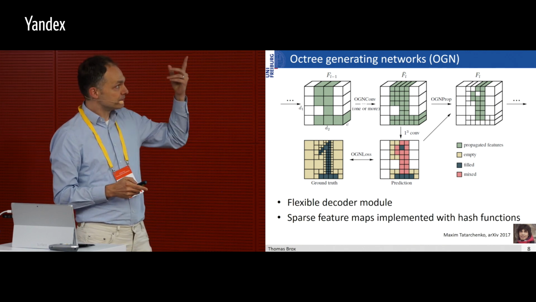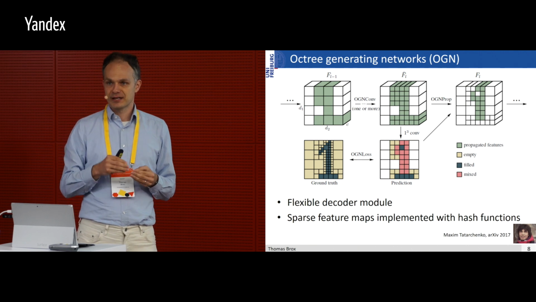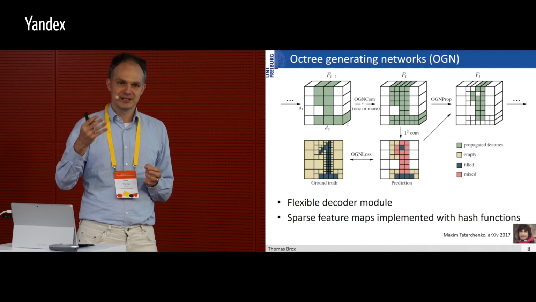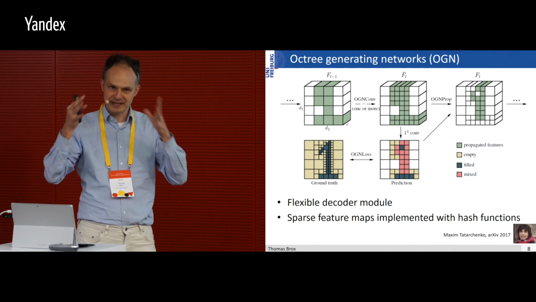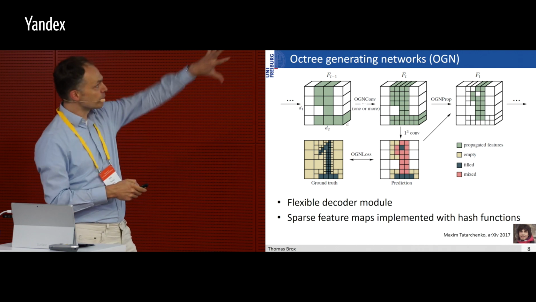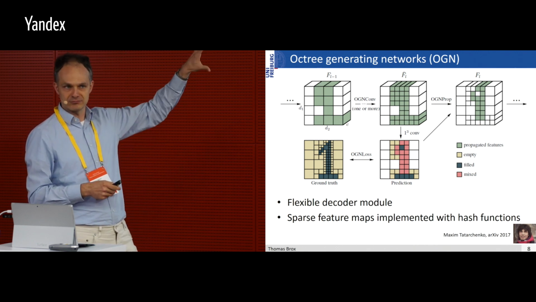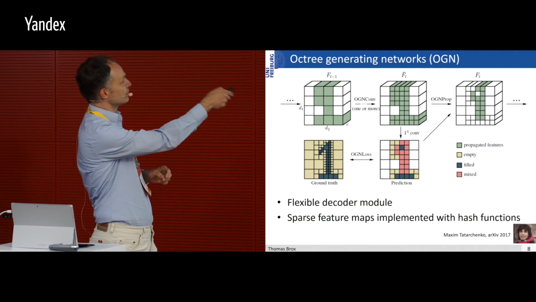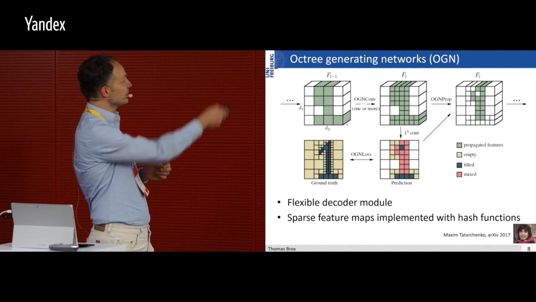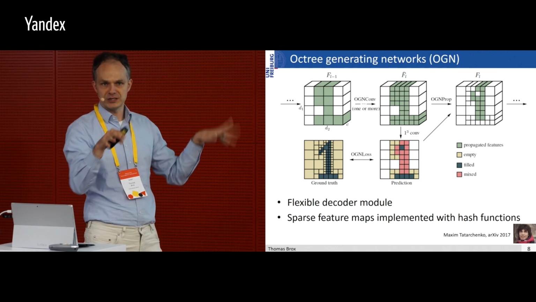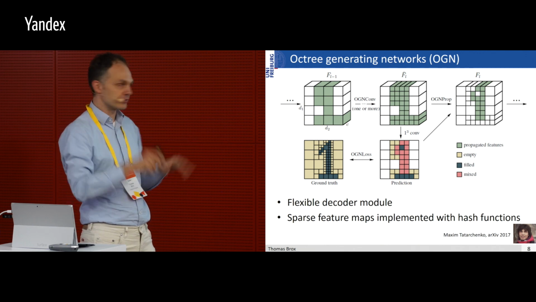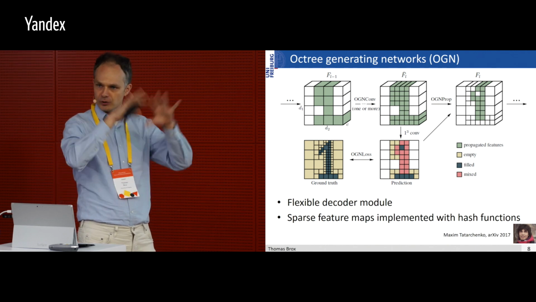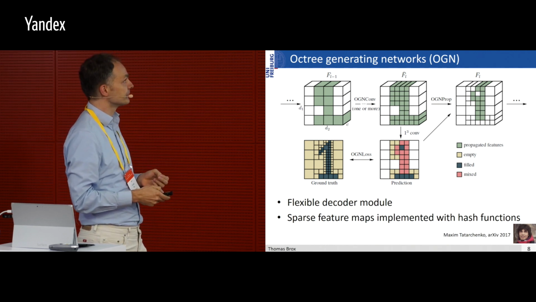And yeah, we provide a network that can not only generate the output shape, so the voxel grid, but also generates the octree structure that efficiently captures this shape. And you see here one of the modules that you can put into any decoder network as one layer. So it gets some propagated features from the previous layer. And you see already the white ones, these are the ones we don't want to refine any further, so they are already finished. And the green ones, these are the ones you want to refine, that you want to have at a higher resolution because the surface is in these areas.